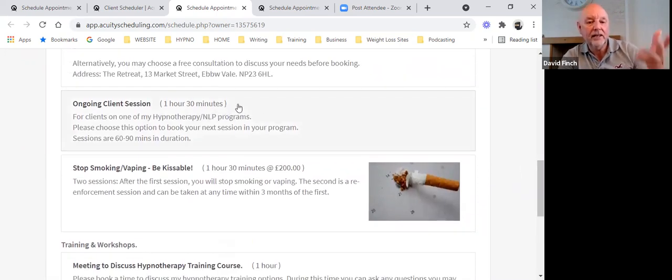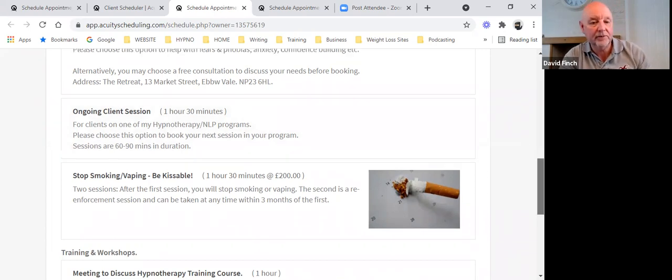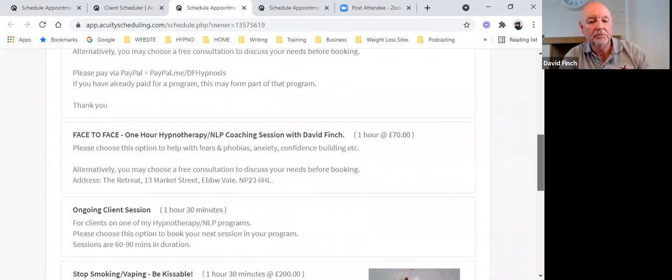They paid that in the program. There might be a £500 program, so they pay the £500, and then they book a session here, and that's their next session. And those sessions are 60 to 90 minutes in duration, depending on the program, depending on what we're doing, and so on. So people know to book that link then, because I tell them.